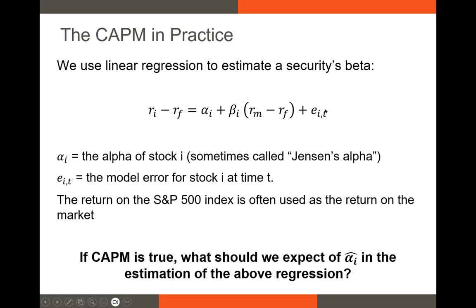And then lastly we have the error term, e sub i,t. You might not have seen this before. This is the thing that makes this entire equation balance. We use this equation along with simple linear regression. We're going to use a bunch of real-world data, in our example we'll have 60 different observations. Our alpha will be the same for all of them, our beta will be the same for all of them, but our excess return on the stock and market risk premium are going to be different for all 60 of the observations. The error term is the value that balances the left and right hand side of this equation.